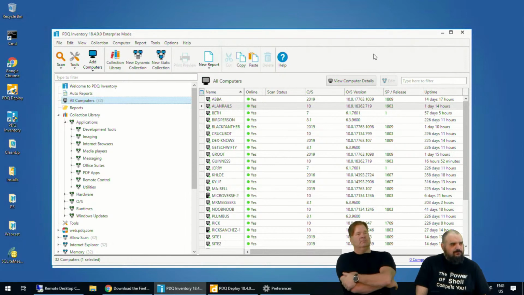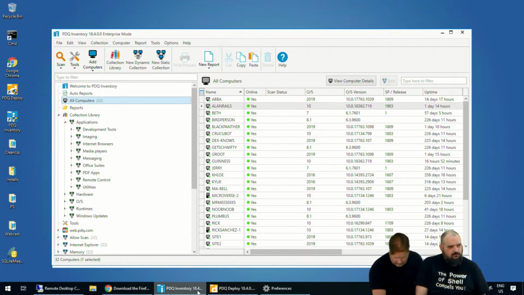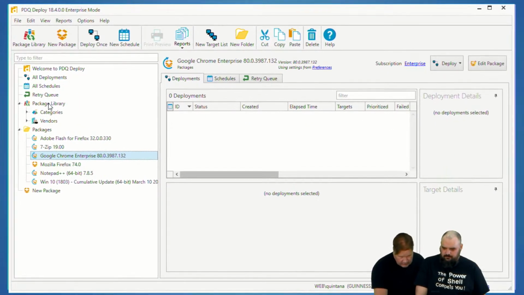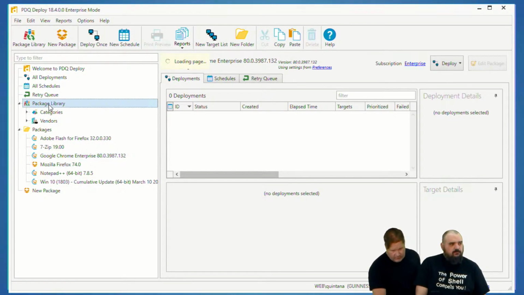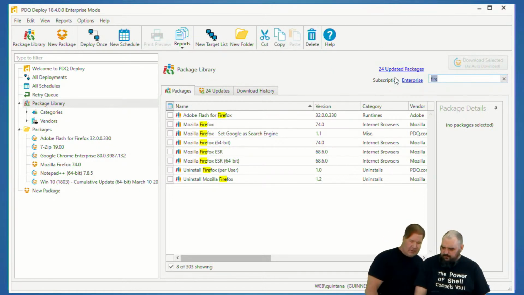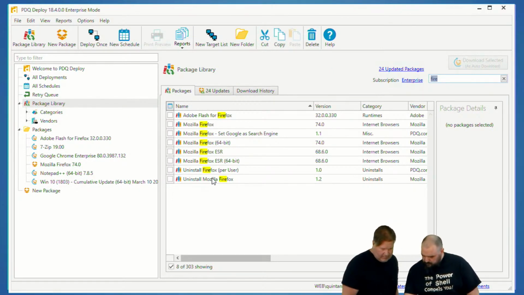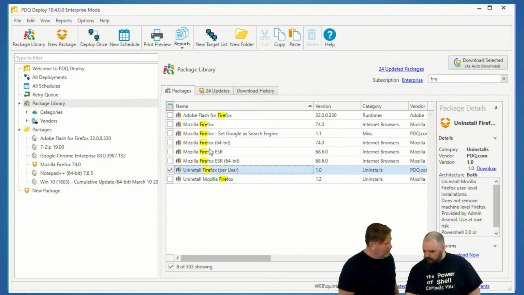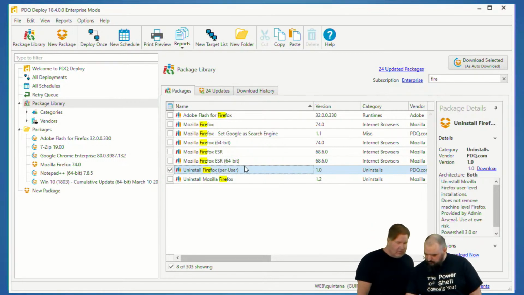I believe we have one, if it's still in the package library, because it was written probably in a drunken stupor by me once upon a time: the shotgun approach to uninstalling Chrome per user. That was a package in the package library, but it's a very forced removal of all the different files and registry entries over there. So just be aware, be careful.